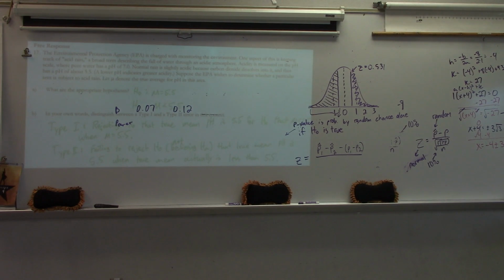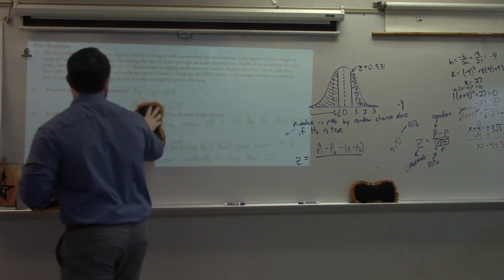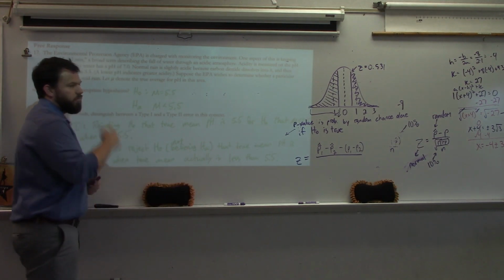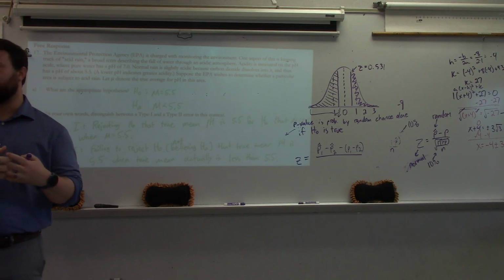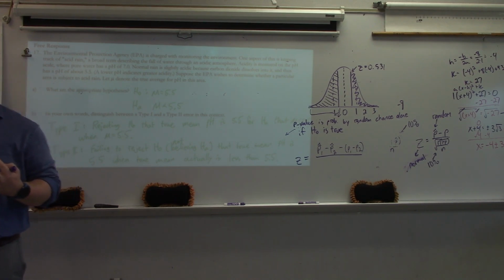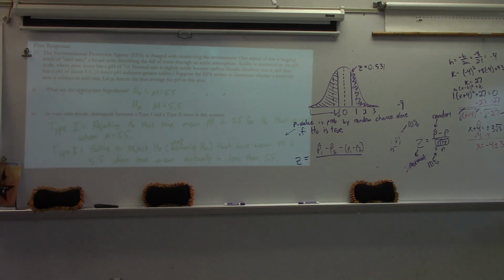I get it. So alpha, beta, and power are all kind of interlinked. Very related, right? But wait, what's the connection between alpha and beta? Well, it's not a direct calculation, but if alpha, the probability of a type 1 error, goes down, I sacrifice the probability of a type 2 error, and so beta would go up. And if alpha is increased, so I am more likely to make a type 1 error, my probability of a type 2 error goes down. So they're inversely related. They're inversely related, yeah.